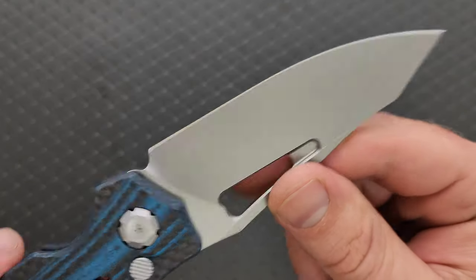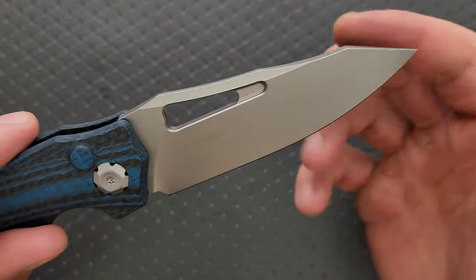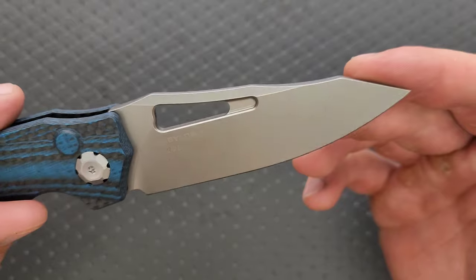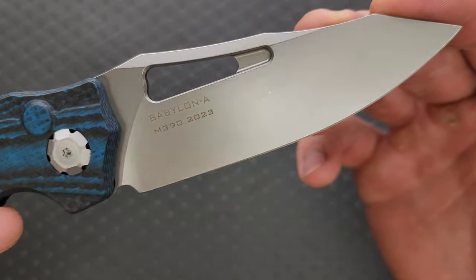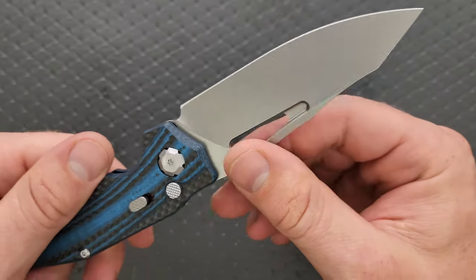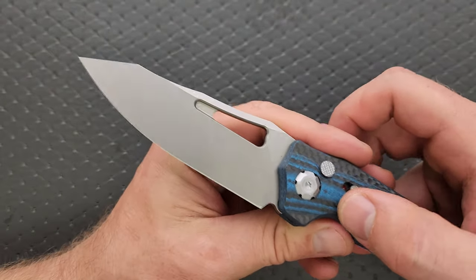The blade is a simple bead blast. It's nothing special. Looks fine. I mean, at least it looks like a very, very light blasting. It says Babylon A M390 2023. The blade is, I'm going to call it reverse tanto.